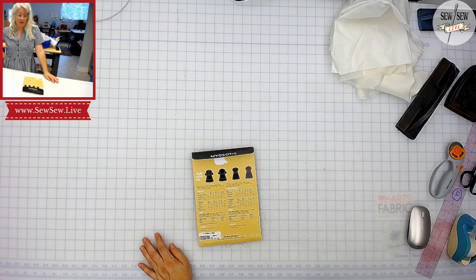So, let's see. Next week, I'm going to sew this. I'll sew it in 2 parts, Wednesday and Thursday.